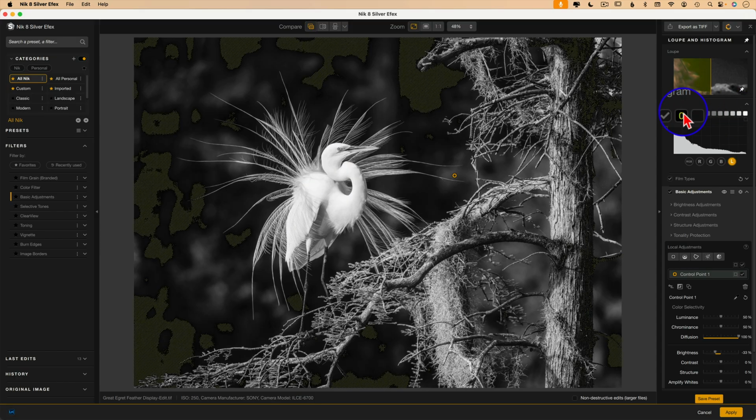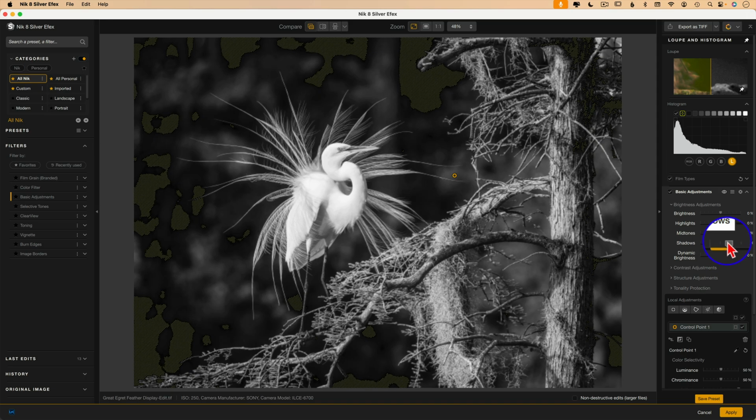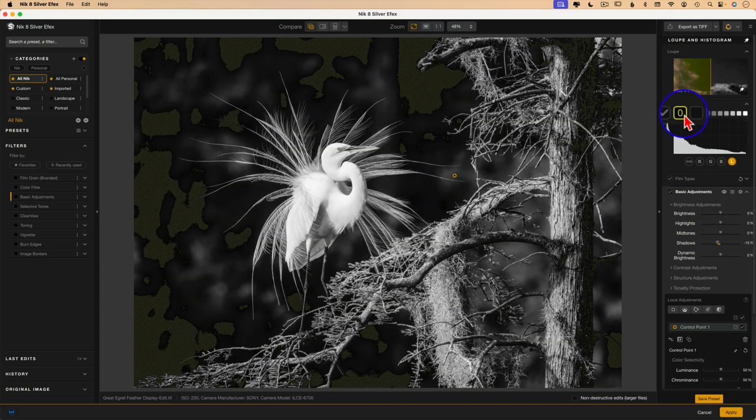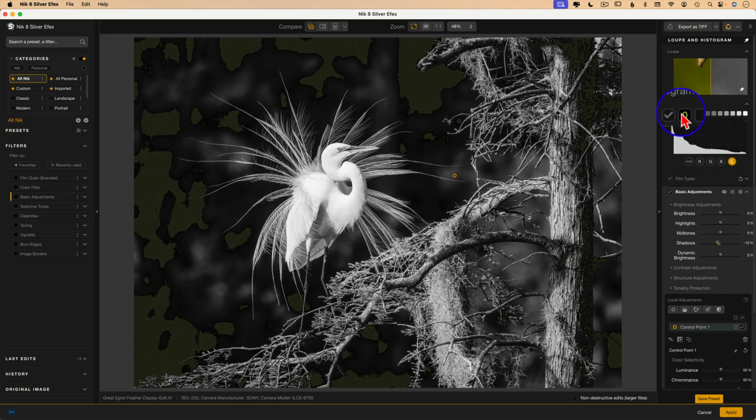Now, if you've got some zeros here, I don't mind a little bit of 100% black. I actually enjoy 100% black in my image. I've got no problem with that at all. But if I thought that that was a little too much, I could take my shadows here and maybe bring them up a little bit. And you'll actually see, look at how that shrinks and expands just by taking the shadow slider back and forth. Really, really handy, but don't forget to unclick that if you want to get rid of all of the hash marks there.